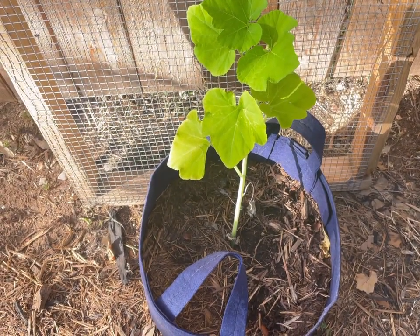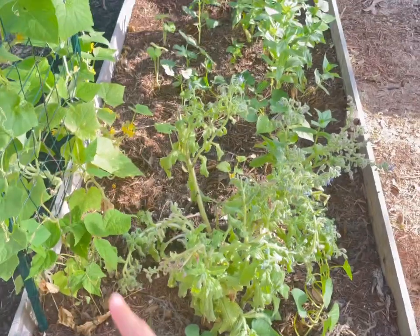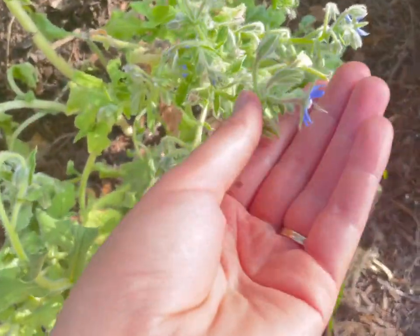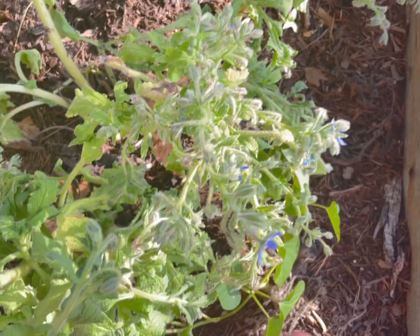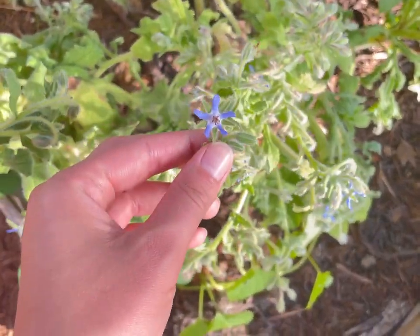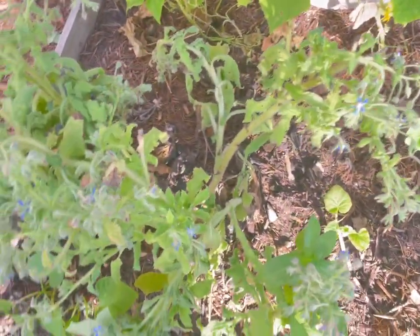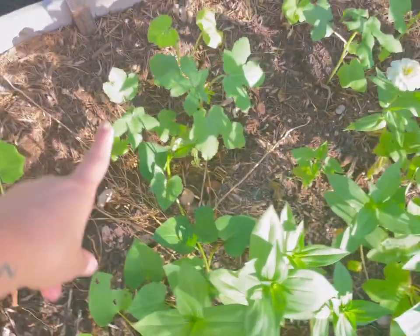Over here I have some kind of winter squash — I think it's a red curry squash. Never grown it before, but I'm hoping it will trellis up this wire cage. This is the last in-ground bed — cucumbers and loofah are here. We have some very sad looking borage. It keeps flowering but the middle part looks horrible. The pollinators like it though, so I'm leaving it in. I need to probably deadhead it — that helps make more flowers. All throughout this bed I have sweet potatoes, and I've planted a couple more winter squash and more okra as well.